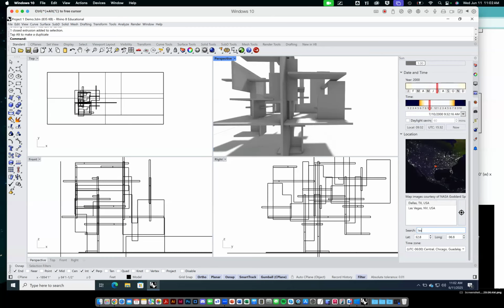Las Vegas, Nevada. And so once it knows our latitude, it's fairly simple math for the computer to do. So you can specify the year, month, day, and time, and whether it's daylight savings or not. And it'll move around. I'll show you guys this in Revit. You can turn the sun on. It actually shows you the sun path. You can determine and do a sun study where it animates it.